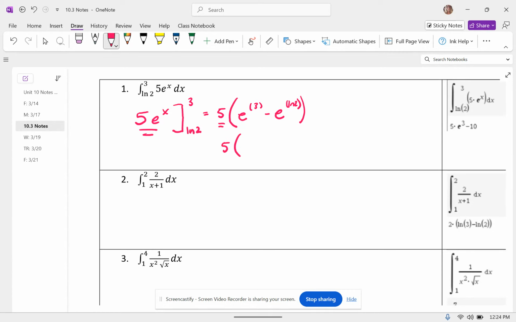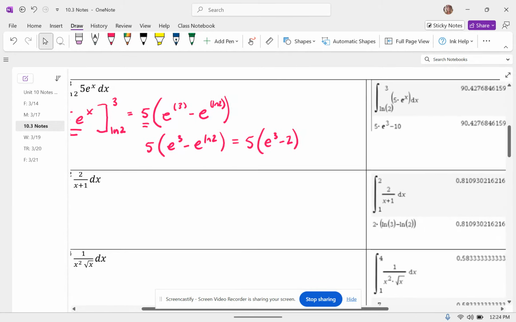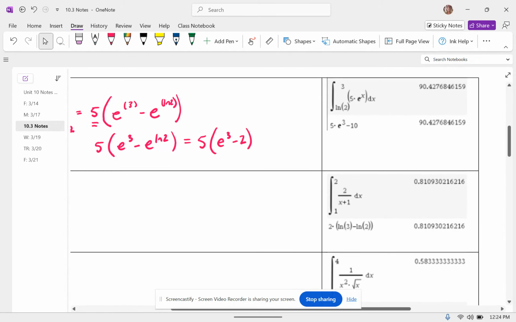If you put 5 in there, would it just be 5 to the 3rd minus 5? Yeah, doesn't matter. So now you have e to the 3rd minus, what's e to the ln of 2? I don't want to let the parentheses freak you out, right? 2. Okay, so then now if I wanted to distribute, just so I have everything in terms of one thing, 5e to the 3rd minus 10. Is that our answer? Yes.